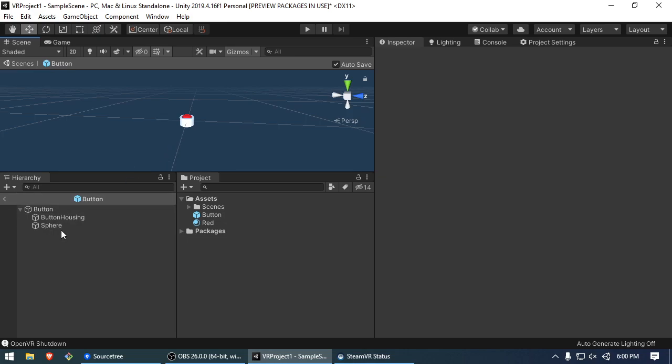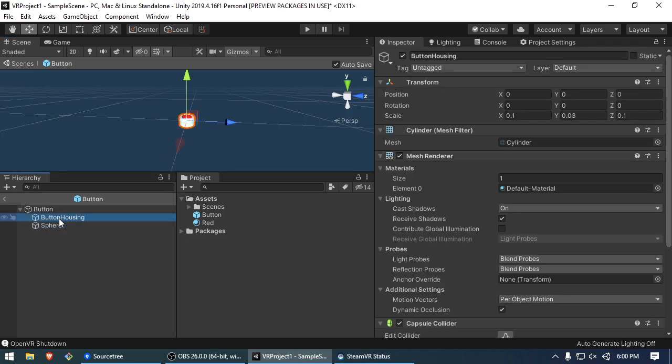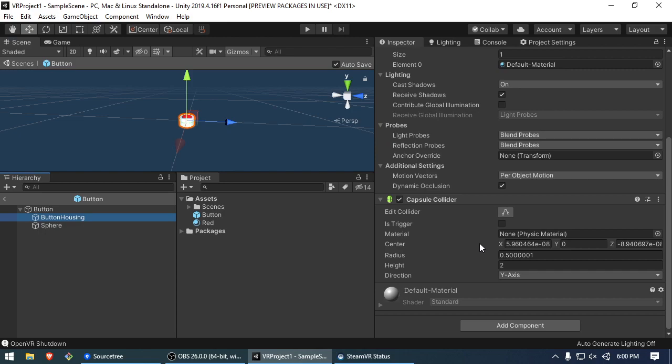So what else do we need to make this thing work? The button housing has a capsule collider. I'm going to get rid of it for right now. I just don't want to deal with what problems it could cause us. I'm just going to disable it. I'm not going to remove it completely just in case we want it later. There is no such thing as a cylinder collider because it would be too expensive, I guess. So they don't have that as an option. That would be a much better option, and I'd feel safer about it because it wouldn't be interrupting our ability to push down on the button.